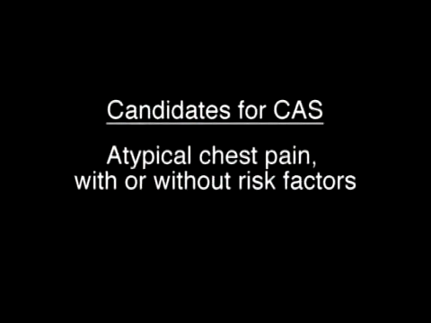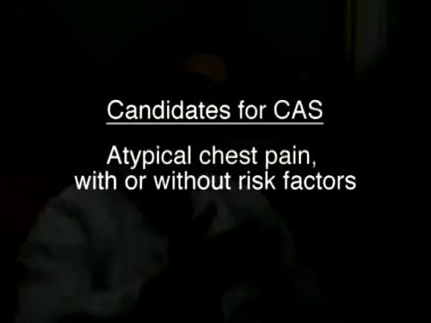The second patient would be the patient that comes in with some type of symptom. Atypical symptoms, not your typical angina symptoms. Again, with or without risk factors. In that patient, a negative scan would tell me that those symptoms are not coming from coronary artery disease. There are really two groups that I'm using it extensively in.